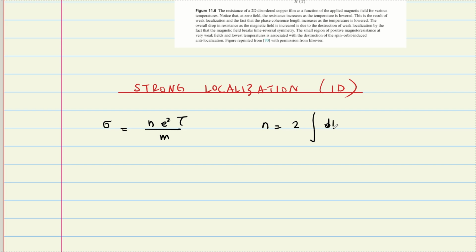And this is dk, and in 1D I need to sum over minus k Fermi to plus k Fermi, that's the one-dimensional geometry, right? And this is going to give me 4 times k Fermi, simple integral. And if I plug this in, I'm going to find e squared tau over m for k Fermi. And I want to take this tau to here. Let me write it in 2 steps, not to get you lost.